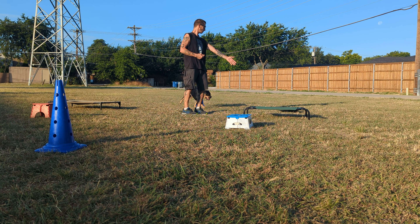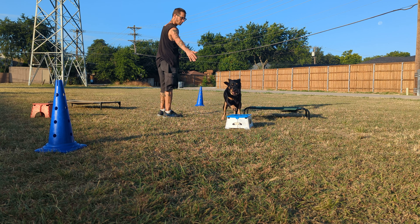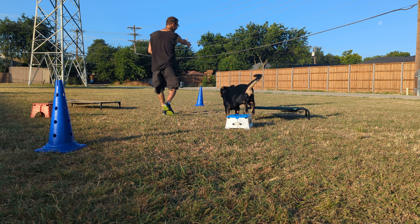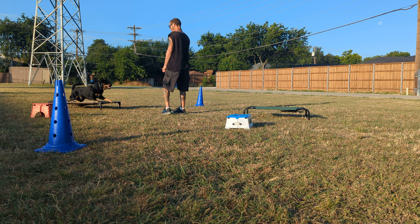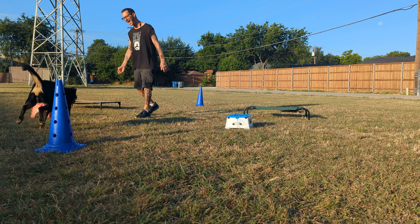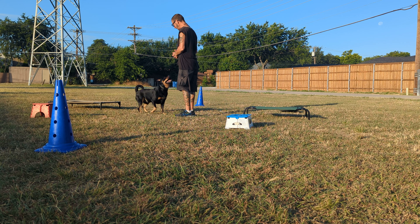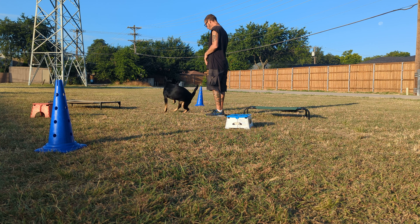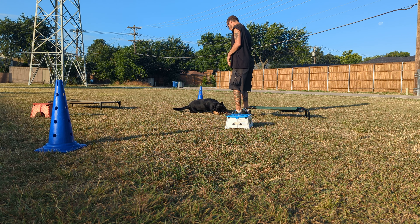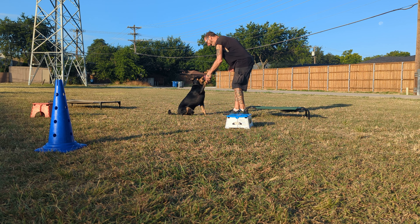Nice, touch. Nope, touch. Good, good, go, pause. Good, go around. Go to bed. Very nice. Let's see — this is going to be a hard one. Ready, go around. Yeah, I thought it would be. Have we done everything? Sit, down. Roll — no, down, roll, and back that way and sit.